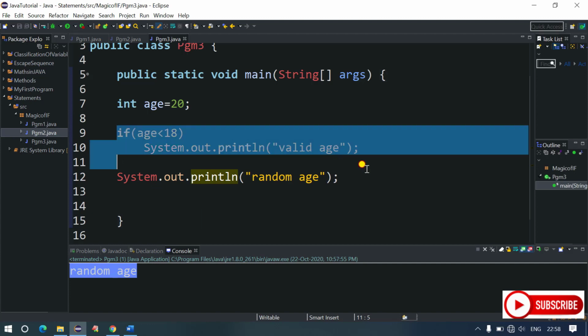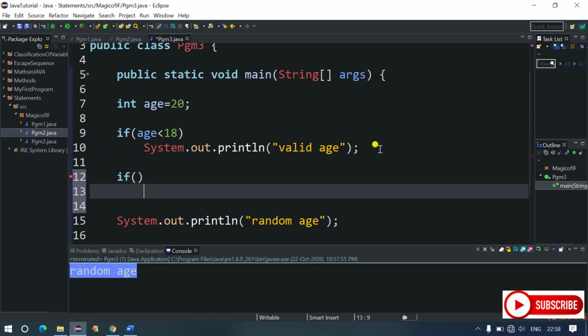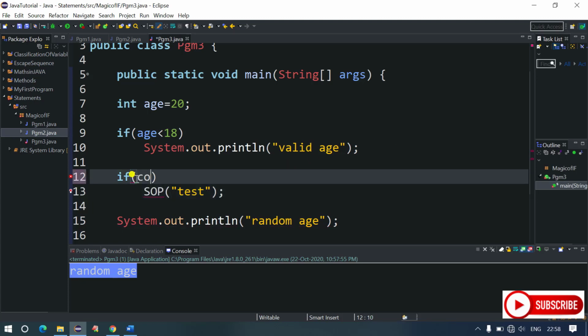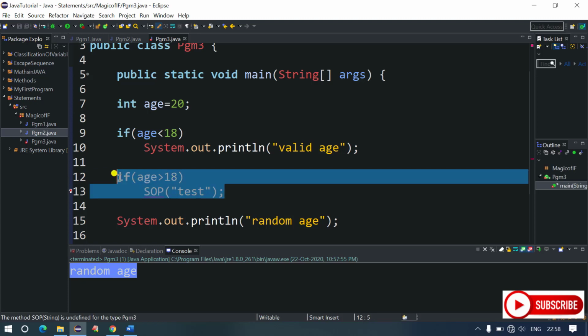We can also declare the if statement in this way. You might get this query asked in your interview. So they will just ask, if I say this and I have a print statement of something over here, and here would be some condition, let's say age is something, 18. They will ask whether the syntax of this if statement is correct or not.